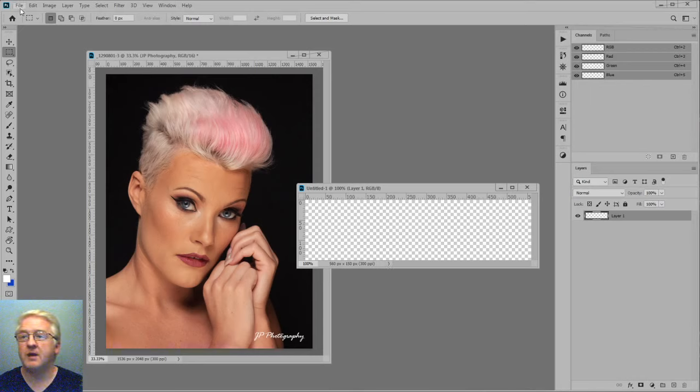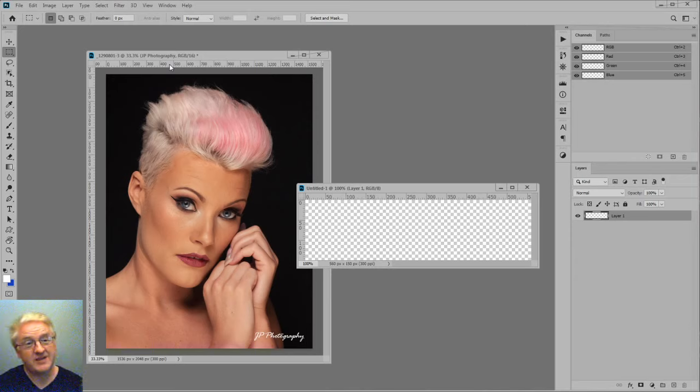Rob, hang on one second. Are you using that weird interface or the old one? CC 2018. Okay, I'm going to go back to an older interface that's probably going to make more sense to Rob. That's not weird. First, I'm going to show you how to get rid of that tabs thing.